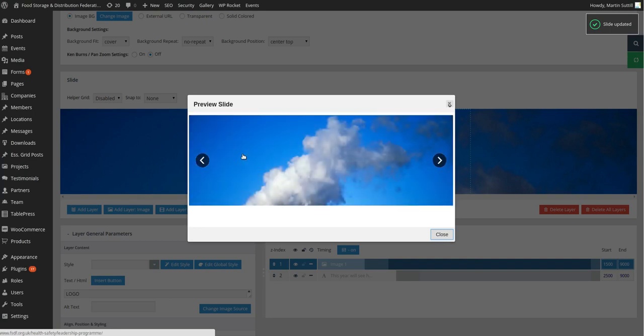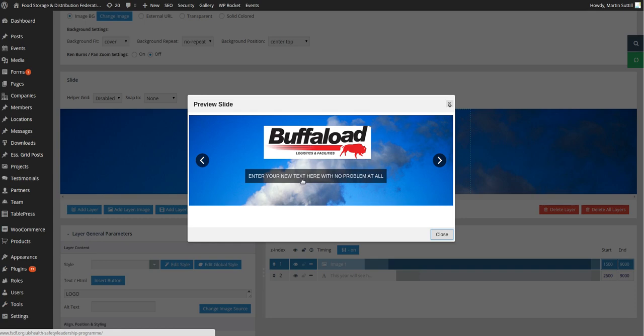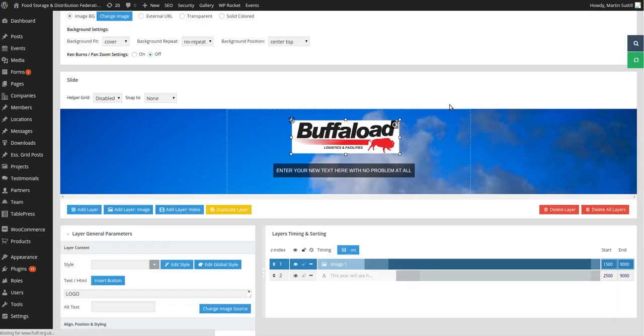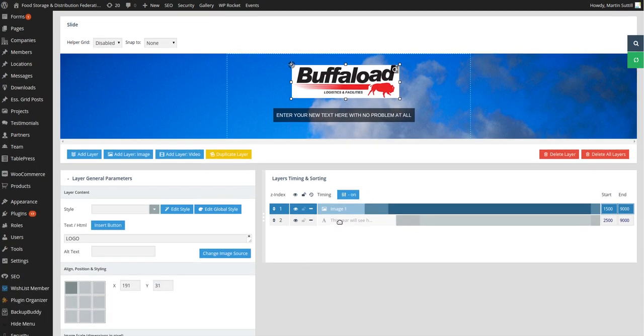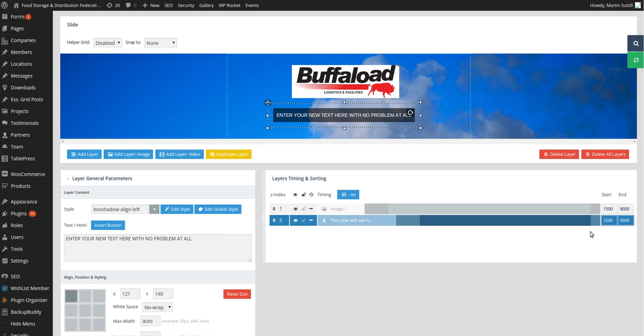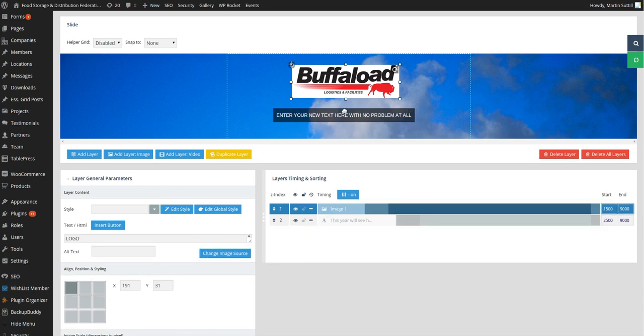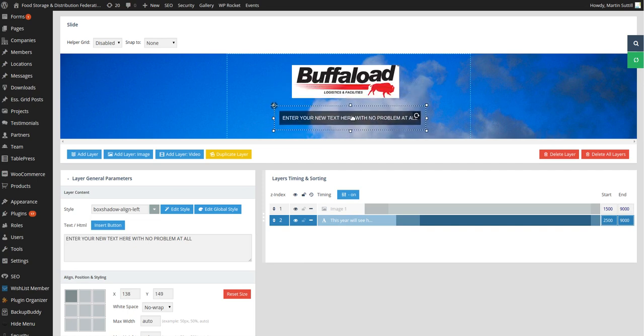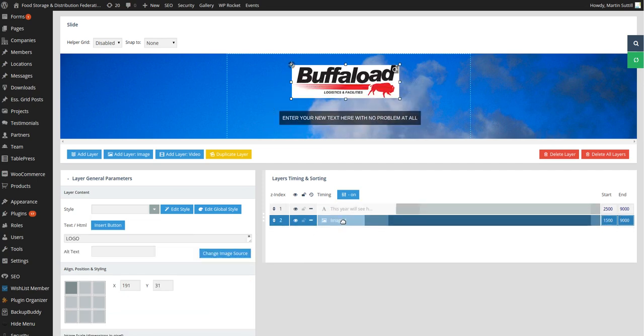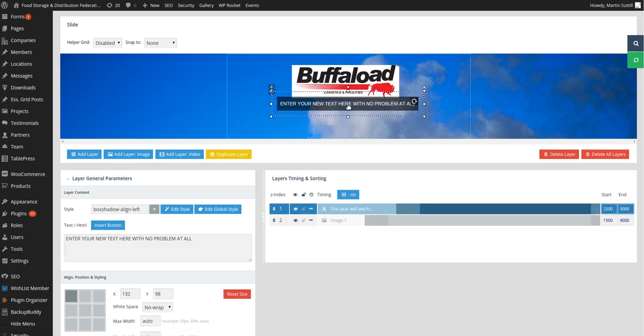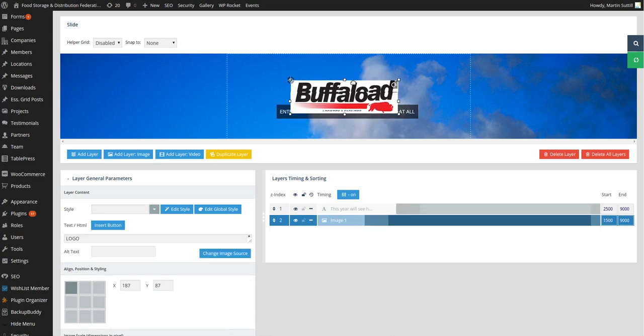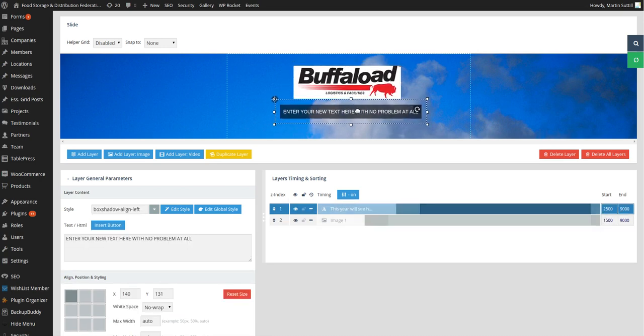So 1 second and then another second, and there's our slider. If we wanted to change the order of appearance, we would just change the numbers here, and the layers basically mean which one's on top of the other one. You can also drag these around, so if you wanted the text below, the image above, etc.